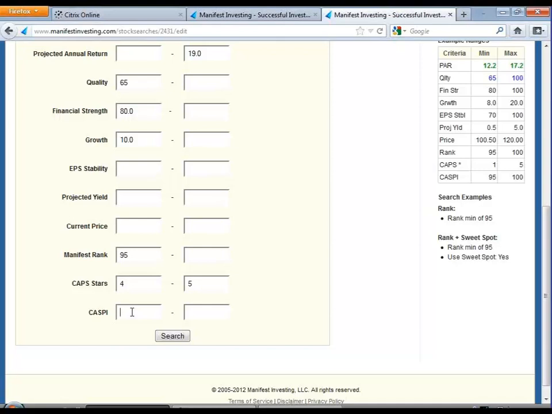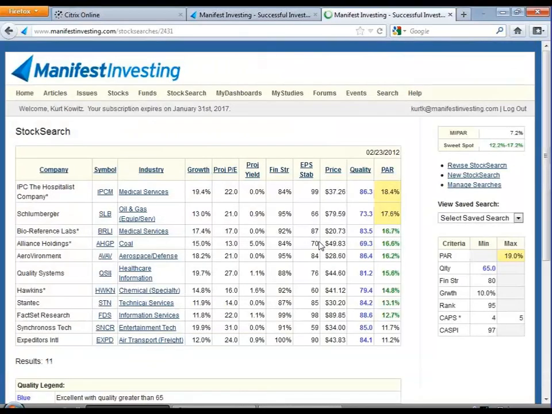One thing that we've noticed, though, is that people tend to be a little bit rosy-eyed when they're looking at this, so you have to look pretty high on that rating. So we'll go quite high on that and see if we can tighten this up. Using those, we're looking for companies that have higher growth, great financial strength, EPS stability, good quality and so on. We've got a couple of great ones to look at.